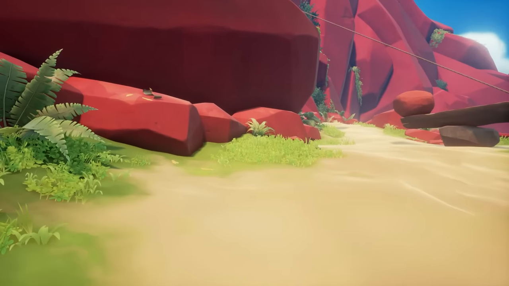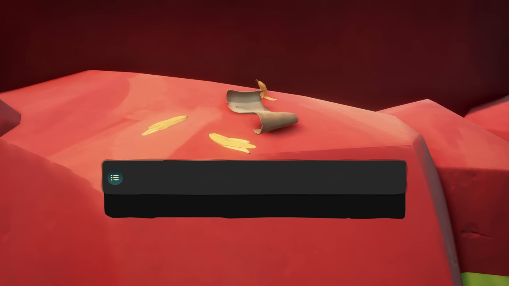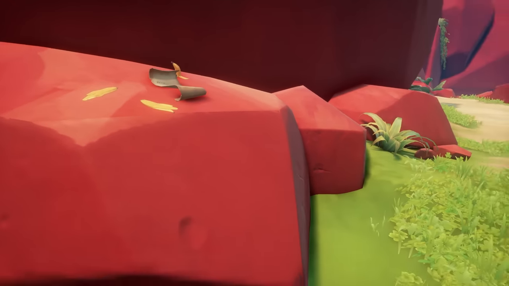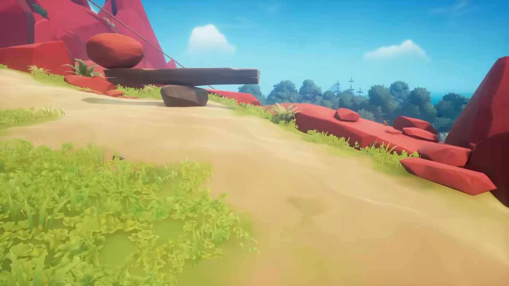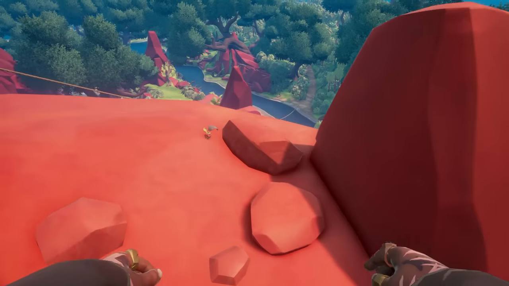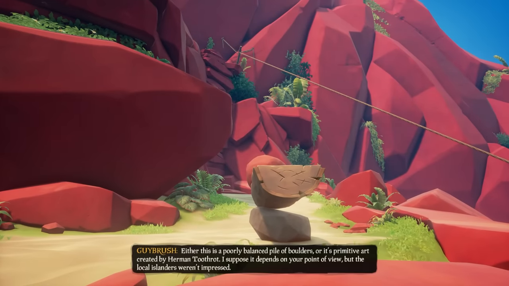So let's read the note, and then we're going to sit down at a memoir location. The memoir location can be found right over here on the edge of the cliff. Now, there is also one more memoir location a little further up, but this is the one that I want to make sure that you get.